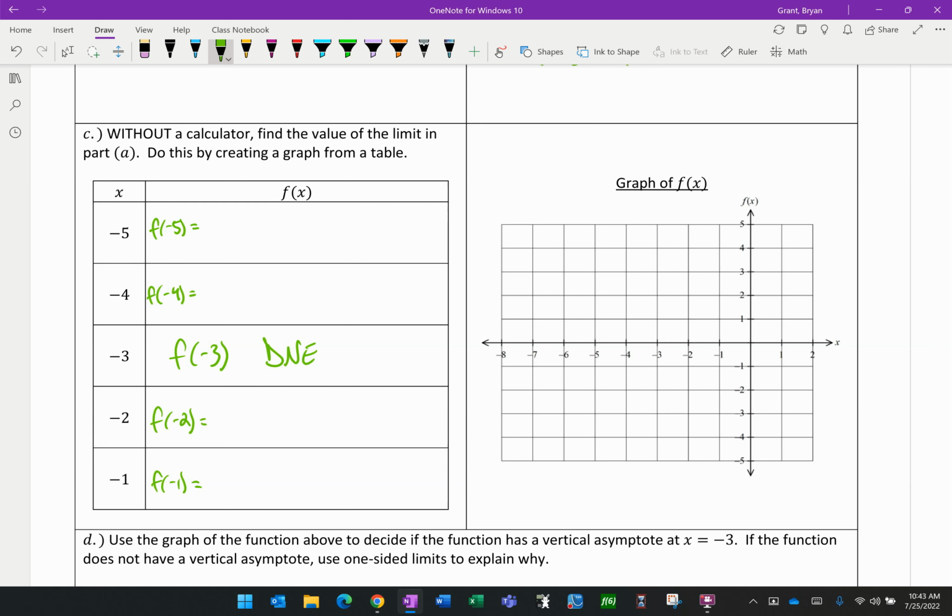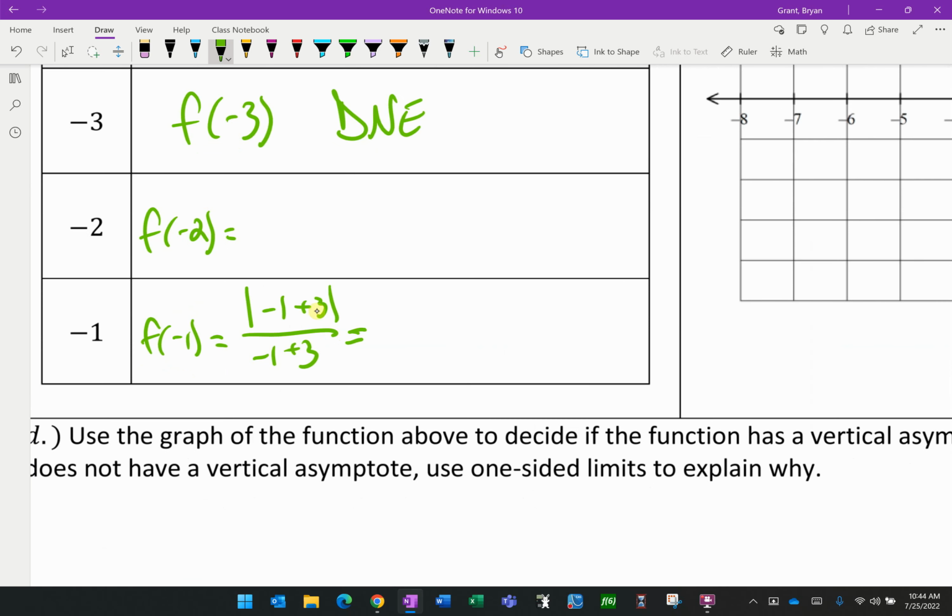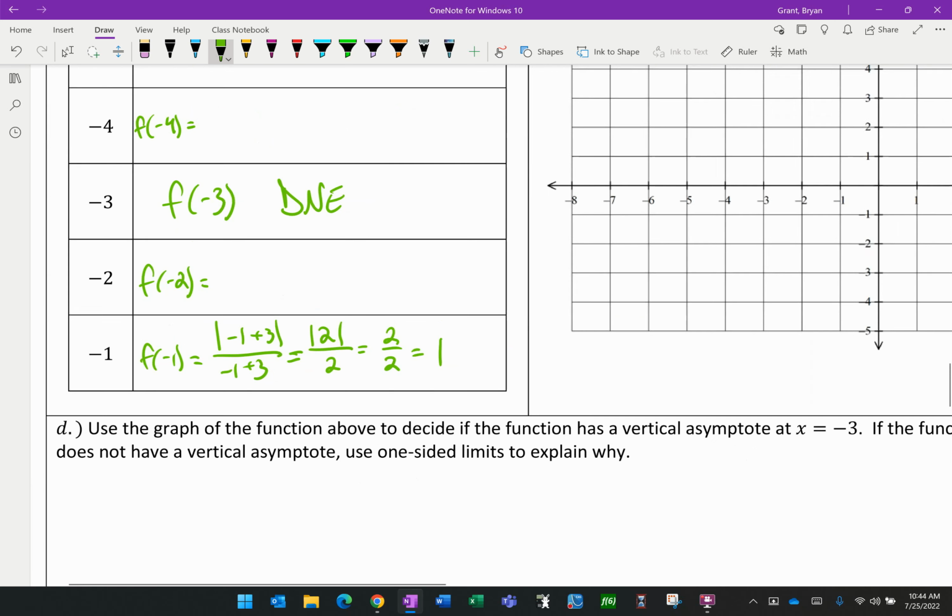All right, you're back. Let's try each of these. I'll start down here at the bottom of the table and work my way up. So we're going to do the absolute value of -1 plus 3 over -1 plus 3. We need to work from the inside out here. 3 minus 1 is 2, and the absolute value of 2 stays 2. 2 divided by 2 is 1. So what we found here is the point, and I'll just put it over here. -1 was the input, 1 was the output. -1, comma 1. Then we try f of -2. -2 plus 3 over -2 plus 3 is the absolute value of 1 over 1. That's 1 over 1, which is just 1. All right, so we input -2, we got 1.